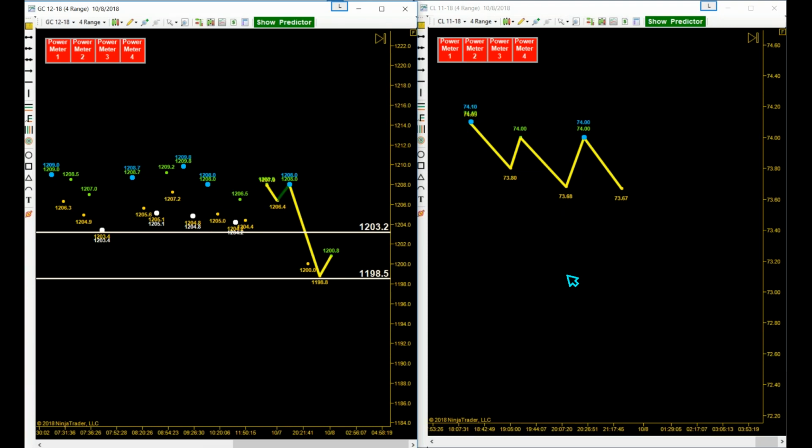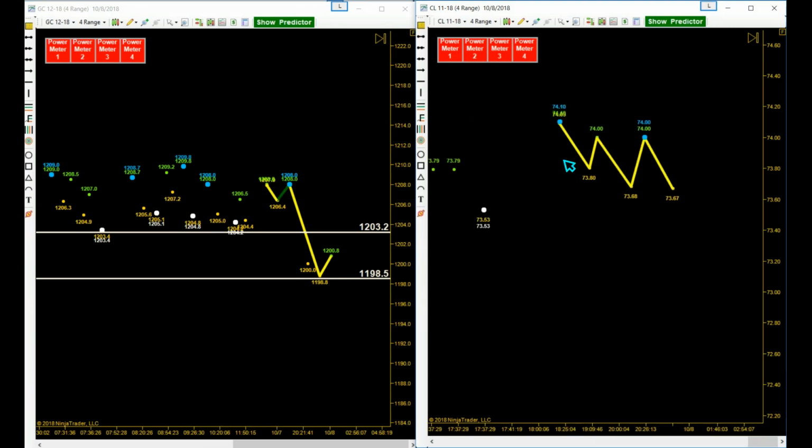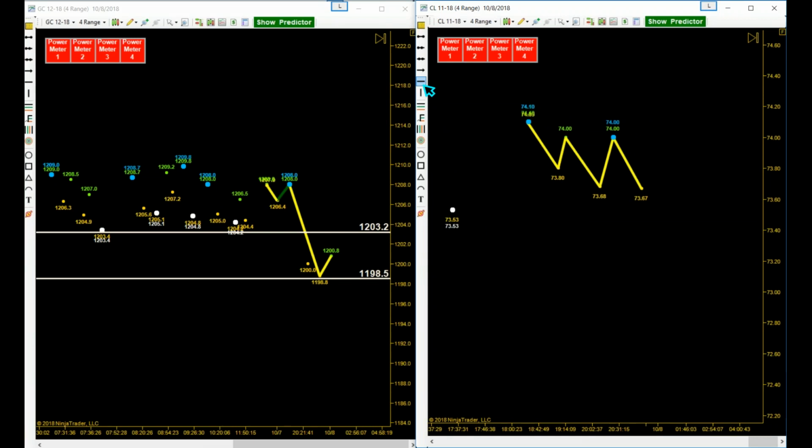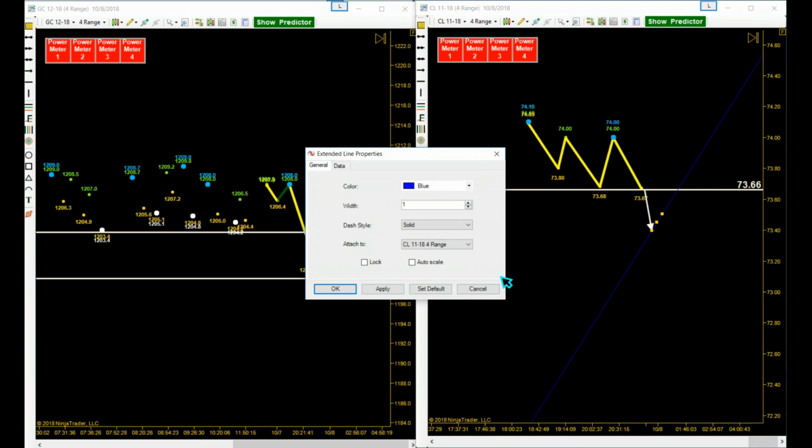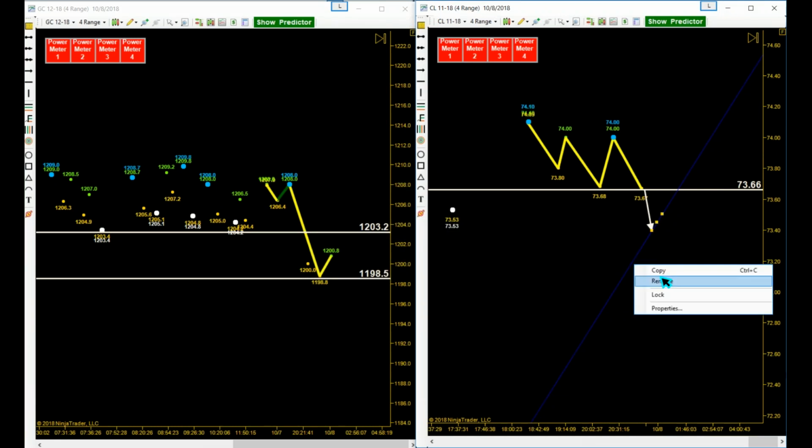And over here on the oil chart, we've got a high here, a low, a lower high, and a lower low. So that's pretty much a trend to the downside, and our power meters agree with that. And so what are we looking for on that one? Well, we draw our same line, and we're actually looking for a thrust and a retrace. Now, can we take a thrust on this? And the answer is yes, as long as you can get a little consolidation patch, or at least qualify for the minimum criteria that we like to go for. Sorry about that. Got the wrong one there.